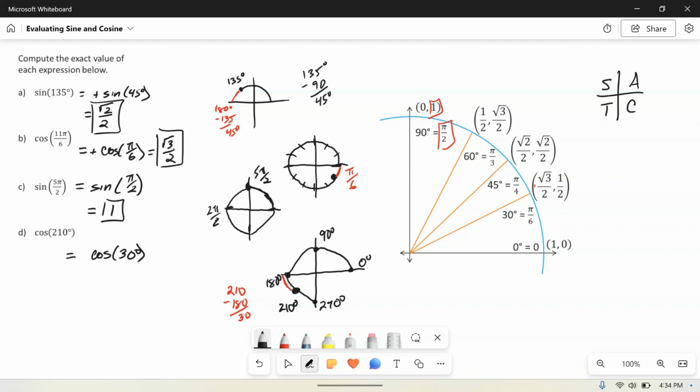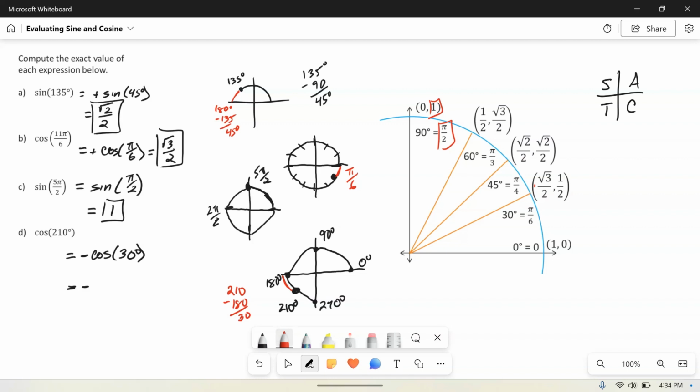Okay, but there's a little bit more. Each time we've had to account for not only the reference angle, but also the sign of the quadrant. Okay, what do we know about cosine in the third quadrant? Well, all of them are positive in the first quadrant, sine's positive in the second, and only tangent's positive in the third. So in the third quadrant, cosine is actually going to be negative. Okay, so my answer, when I'm done here, will be negative. So all we have left to do is figure out what is the cosine of 30 degrees.